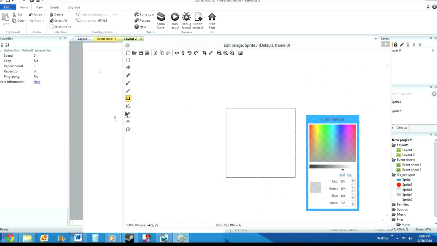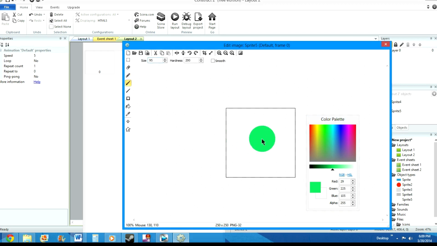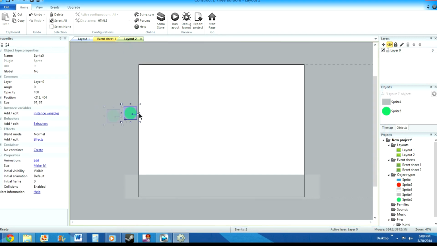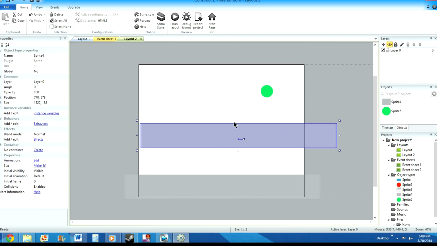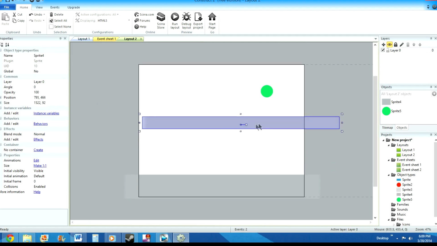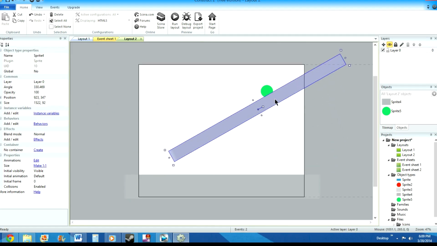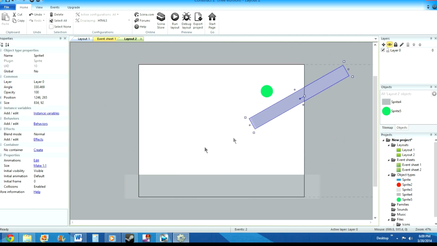So we can make this like a green ball, and we can create another one of these by holding down control and dragging, and have the ball roll down, and if it ever hits the player, then it will kill him.